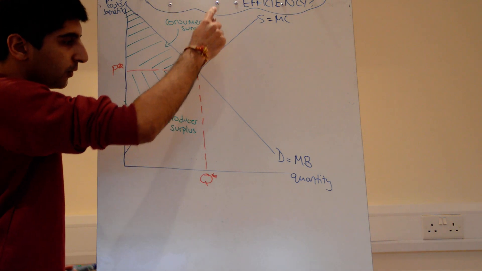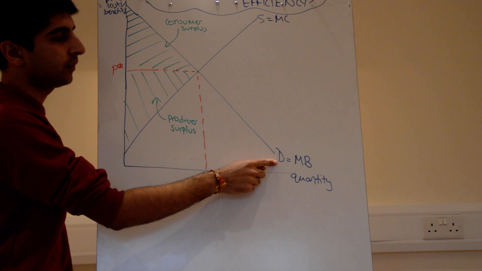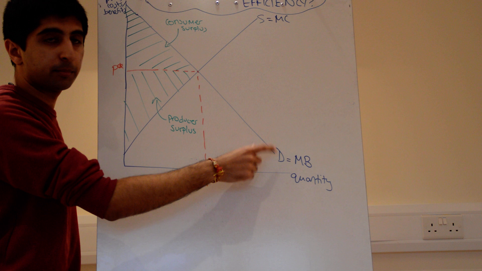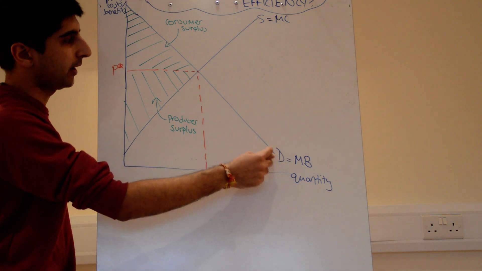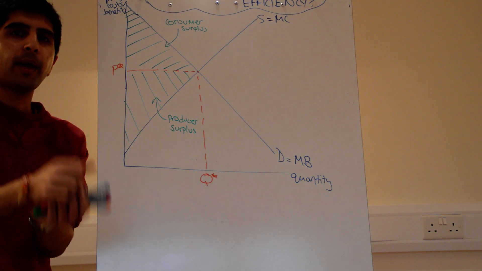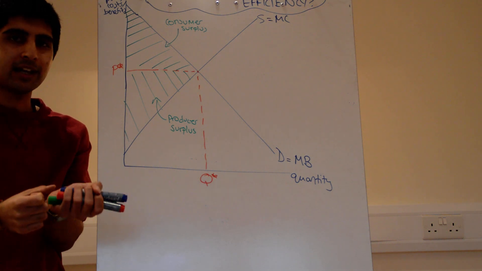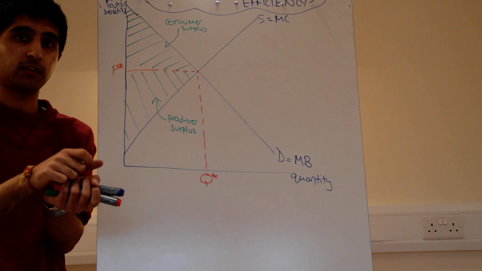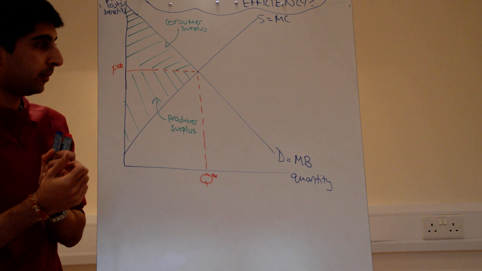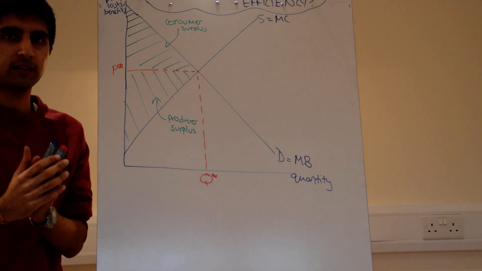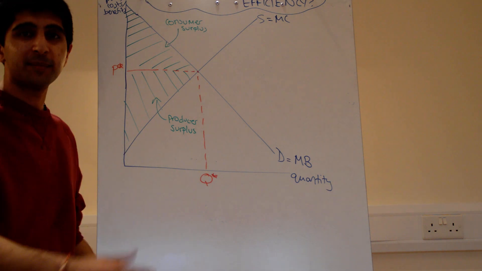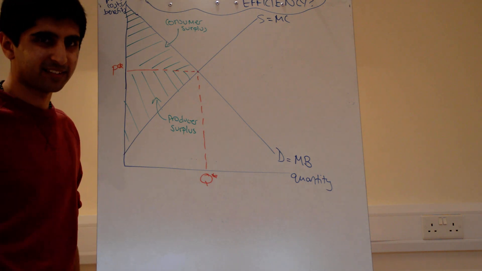Taking it one stage further — why do we say price equals marginal cost? We know the demand curve is the average revenue curve, which is also the price. So we can simplify it to say that price equals marginal cost. If we think about it logically, the consumer pays exactly what it costs to produce an extra unit — that seems completely fair. At the same time, it's fair for suppliers too, because they're not making any losses. That's why P equals marginal cost represents allocative efficiency — essentially it's just demand equals supply.